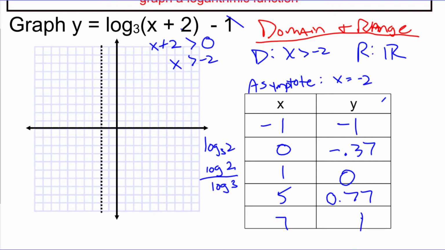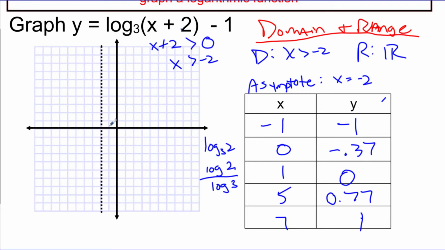Okay, so you can see a couple of them I needed the change of base formula. A couple of them I could evaluate just knowing what the answer is. For example, 3 to the what gives me 9, right? I knew that one. Okay, so now let's graph this. Let's see what the graph looks like, answer a couple questions about it, and then we shall be finished.